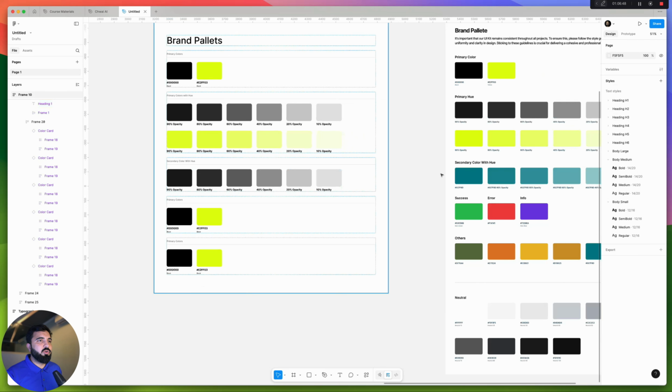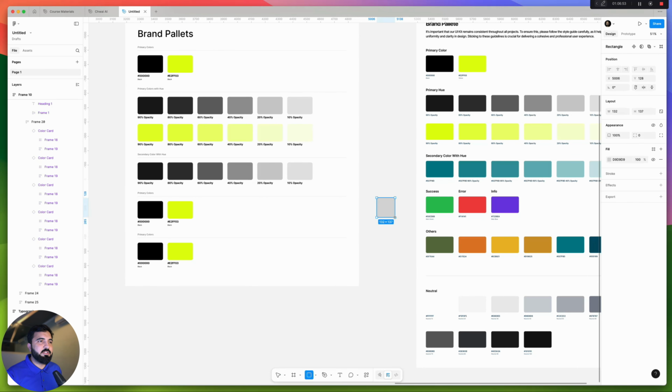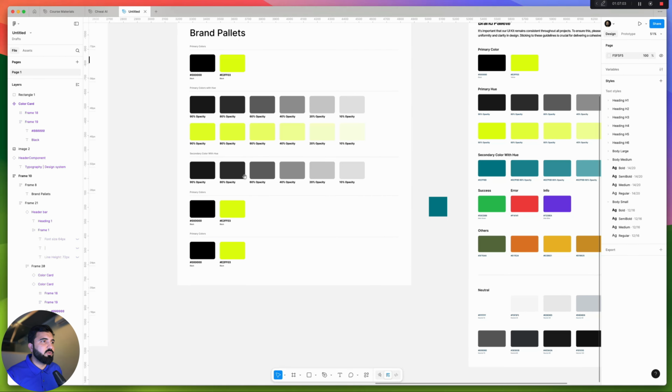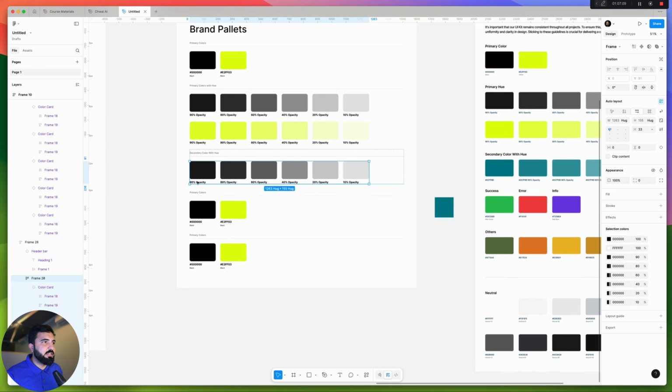All right, since we know the trick, I will just copy this one. So now the color hex code is this one, 02FD7F. I'll just copy the hex code, select this one, and you can see this top one is basically the color of this one.